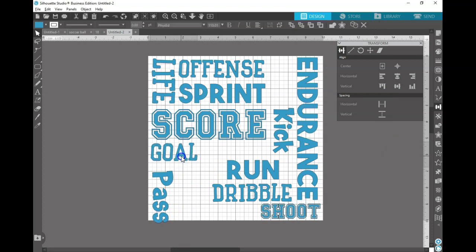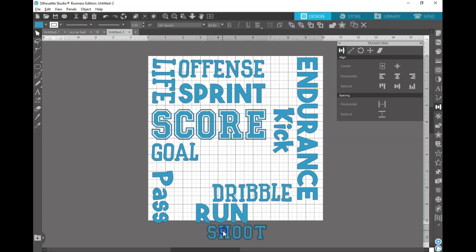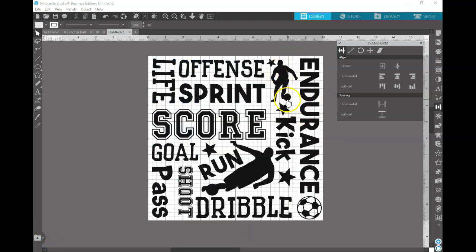And you can do these for virtually anything. You can do them for holidays, you can do them for sports, the options really are truly endless. I'm going to go ahead and pause it. And you can see after moving things around and rearranging everything, adding in the clip art, that we have a very good looking finished project. And I'm just going to make this a little bit bigger to clear up some of that white space. And so you can take this and print it, cut it with your vinyl cutter, and go ahead and apply that to the canvas. I'm actually very happy with the end result of this for a 10 by 10.